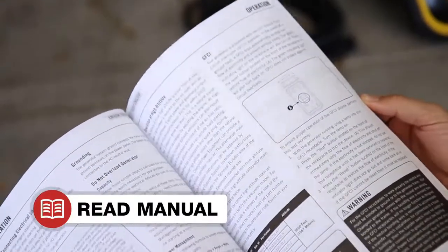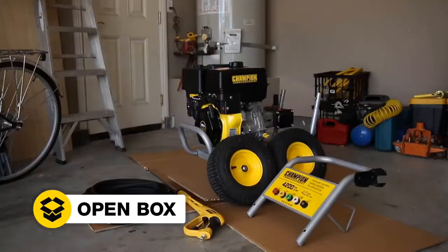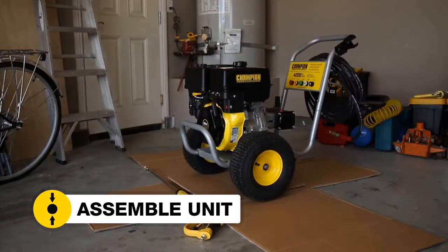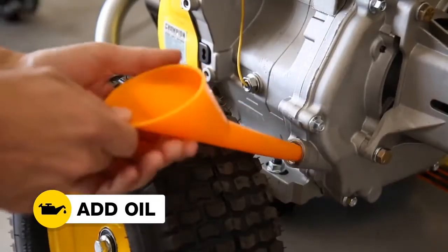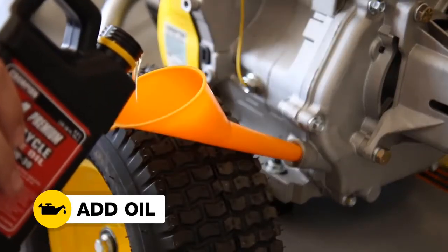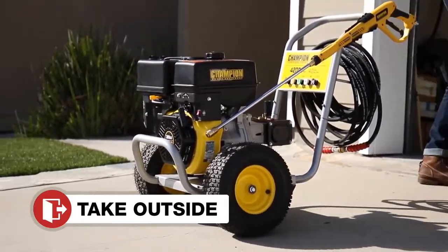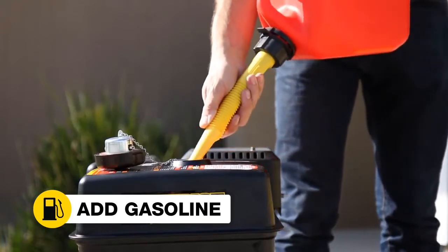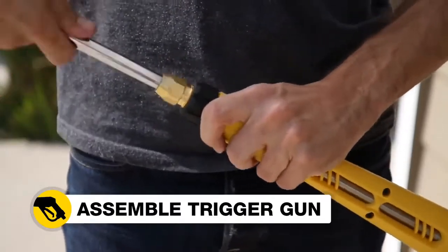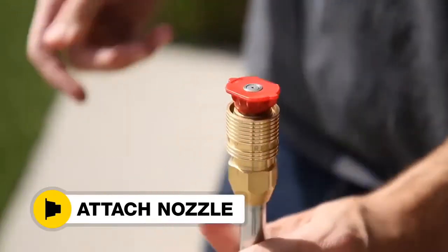Read your owner's manual to easily get your pressure washer up and running. Open the box to safely access the pressure washer. Assemble the pressure washer. Add oil to the engine. Move the pressure washer outside. Add gasoline to the engine. Connect the wand to the trigger gun. Attach your desired nozzle.